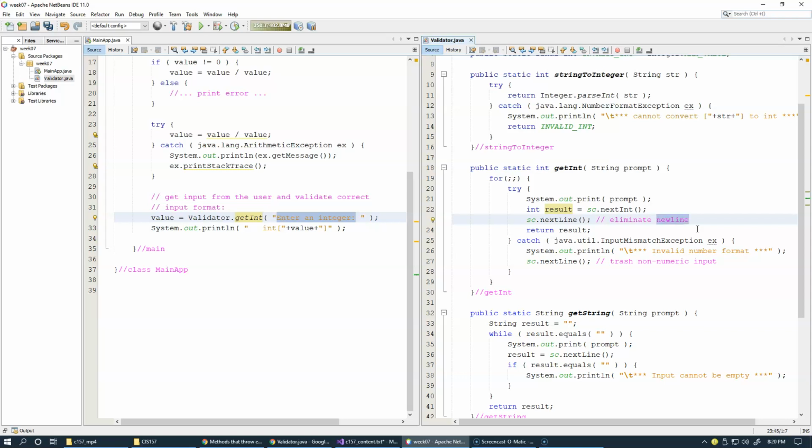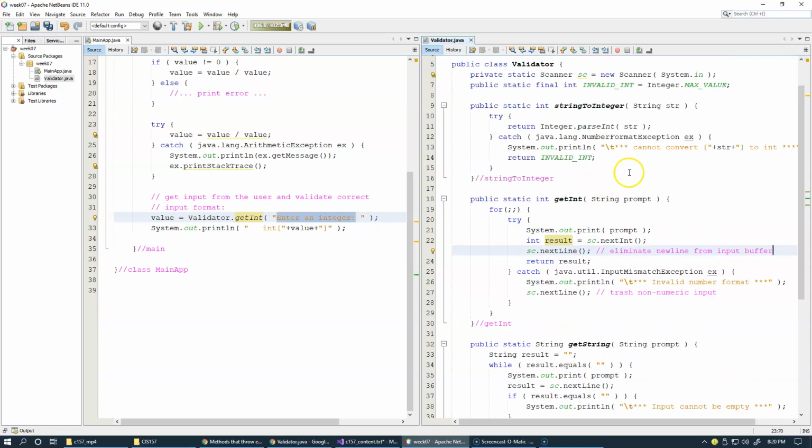New line is a character from input buffer, because I know that we're dealing with keyboard input using the console style input, and the next integer will be generated as soon as the user hits an enter key. And so there is no reason to keep this new line in the buffer. So it's good to eliminate it right away, going back to our scanner object, and then return the result.